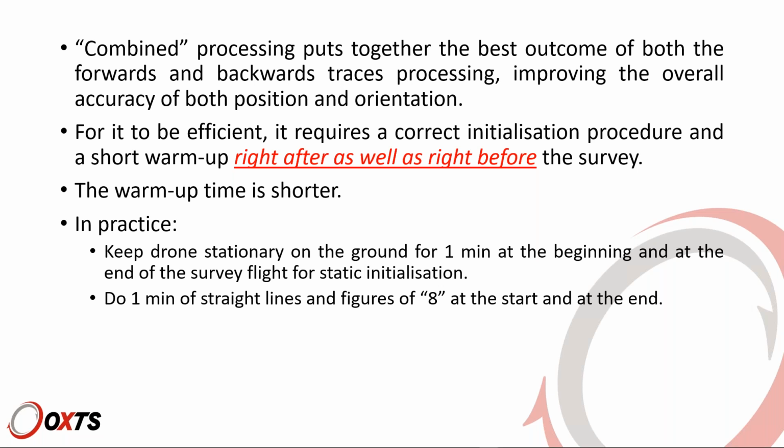So combined processing to end with. It puts together the best outcome of forwards and backwards traces. And that will help in improving the accuracy of both position and orientation of your data. One thing that you need to remember, though, is that if you are using the backwards trace for the combined result, the system will have to initialize and warm up from the end, not just from the start. So it will need a correct initialization and warm up right after as well as right before the survey.